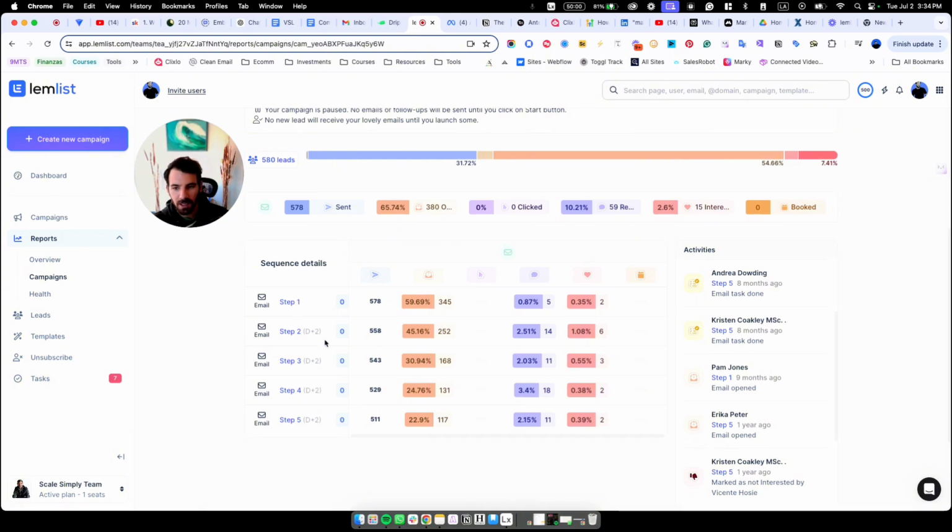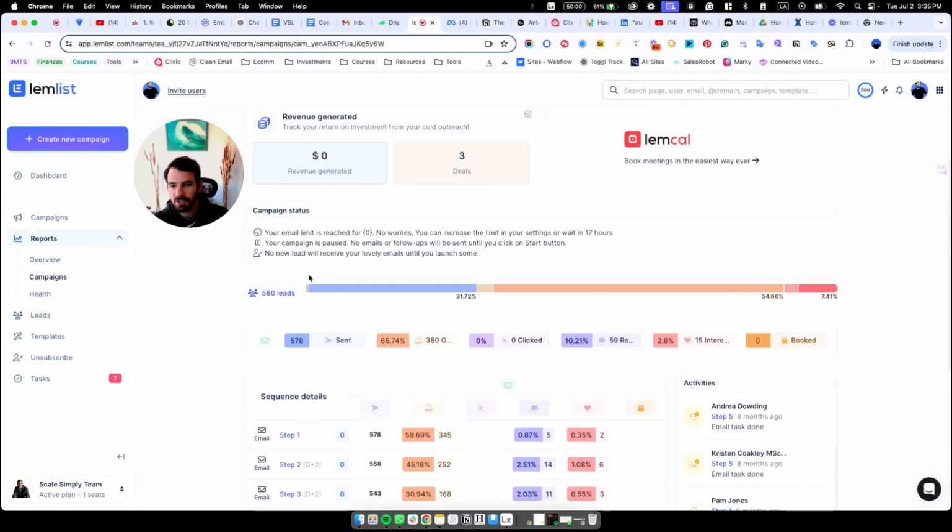Now, an important thing I also want to share with you here is that from that first step, I got a 59% open rate. So it was really, really good. And I got 5 replies, which wasn't bad. Now, if I had stopped there and I didn't continue with these other steps, I would have missed out on all these different people opening up the email. And look, I got a huge amount of replies from the continued emails that I sent out. And most of the people that I actually booked came from the emails that were sent out after that first one, right? Which was incredible.